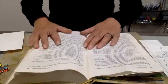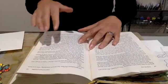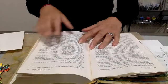And obviously as your book gets fatter and fatter, you'll get more and more of a bend in it. So let's get started. The first thing I'm going to do is start you on the flower, because that's your main focal bit.